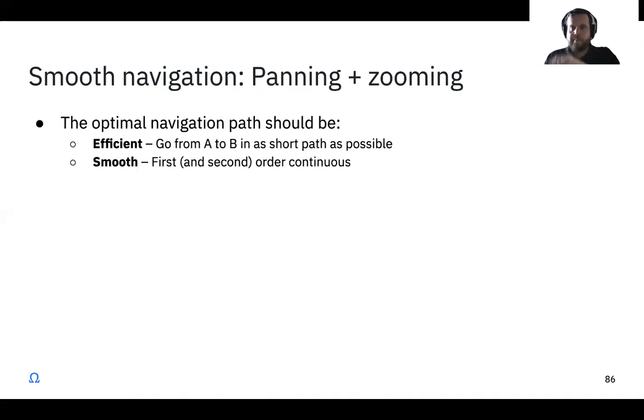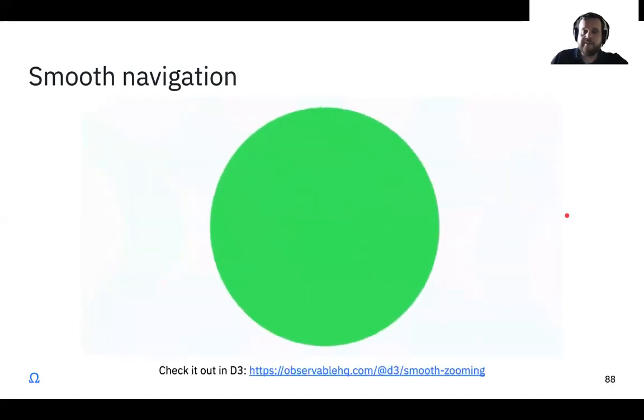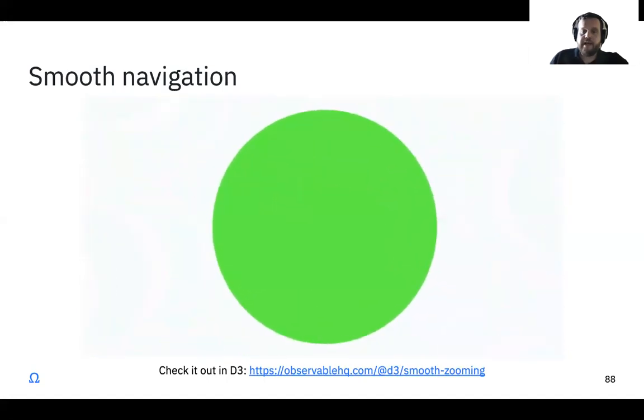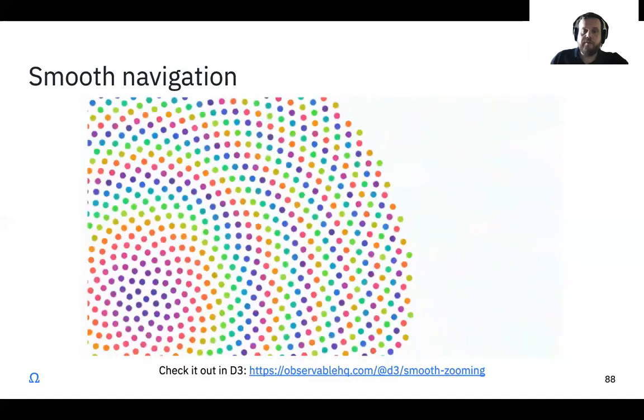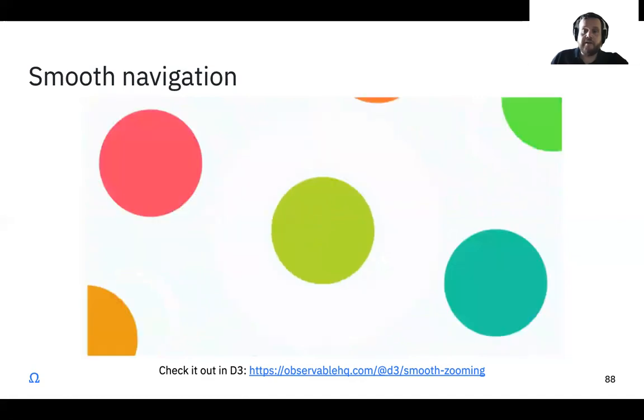So if you do these jumpy cuts and pans to different parts of the collection, then it's very confusing. So if we zoom out, pan, and zoom in, then we can do this, but it's not smooth, right? If we use a better transition model, we may end up with something like this. Here we see that we nicely pan and zoom over the data set, and we see its overall structure quite well.